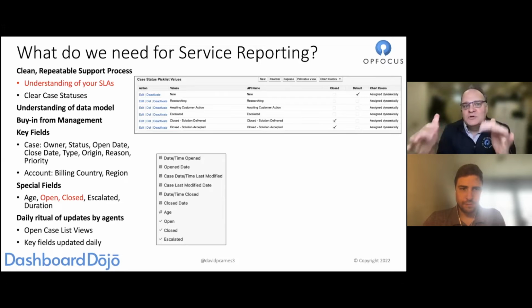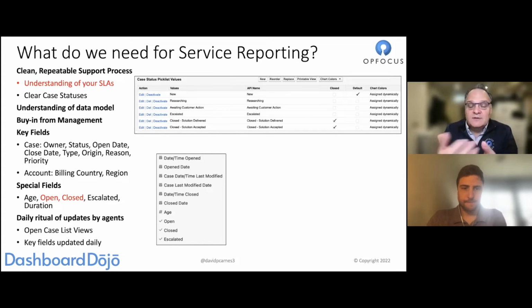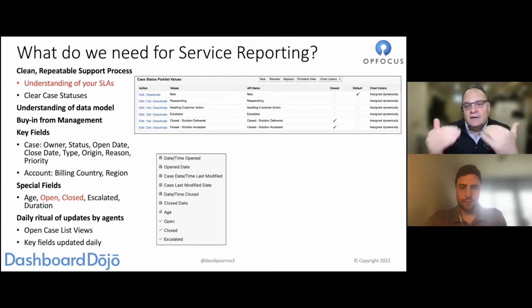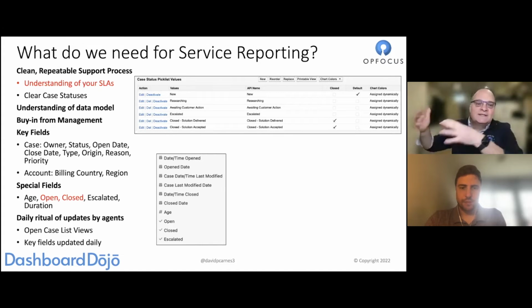So how mature are your SLAs? Are they going to change in the next few months? Some organizations, it's a total mess. Every customer is a special snowflake, and that makes it very hard to have a rigid support process. But anyway, if you're not sure what I'm talking about and you're in charge of Service Cloud reporting, I would go ask the head of your service organization, or it could even be somebody in finance, what are our service level agreements? This is contract-level stuff that you are obligated to adhere to. And a lot of times that dictates the process and that dictates some of the reporting that we need to do.